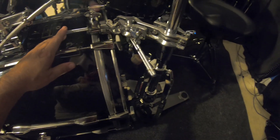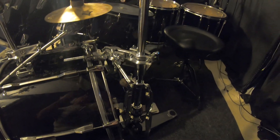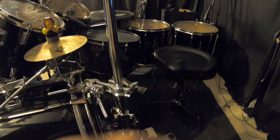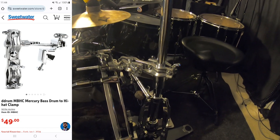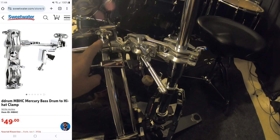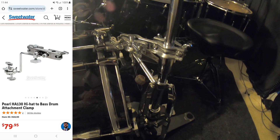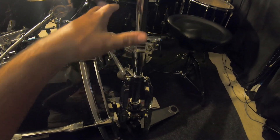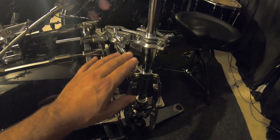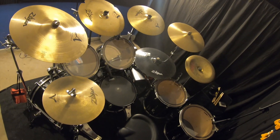I highly recommend getting a more expensive one. I bought heads, another E604, and this clamp — I've spent money on this and I really didn't want to. Get this bar in an S-shape — it'll give you a lot more options for positioning. Or get a better name brand, like Tama or something. This is a DDrum. It works, but get the S-bar or better brand. This is where it's at — I might move the cymbals, I'm going to have to, because I can't choke this one.